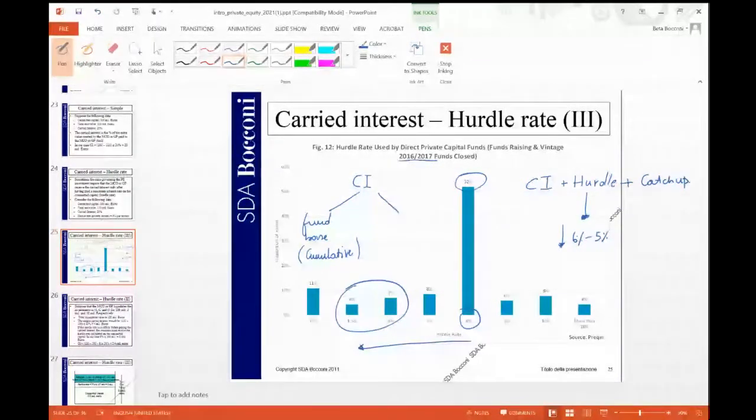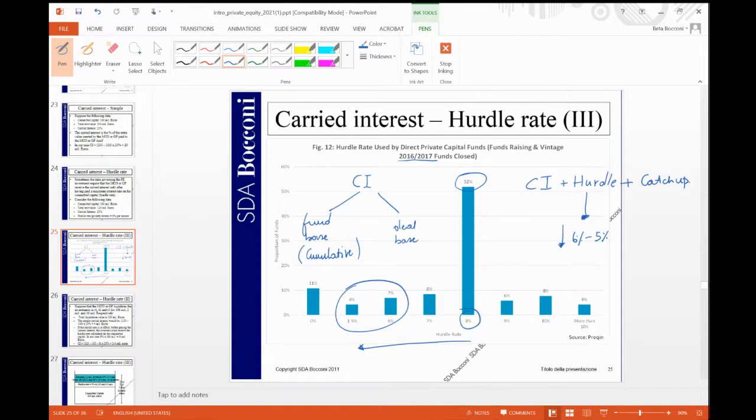There are some other funds that instead pay carried interest on a so-called deal base. So, Lucas, in this case, if you liquidate a portion of the fund, even if the fund hasn't already collected all the committed capital, I can also distribute carried interest. And this can have some, let me say, unpleasant side effects for the investors. So, Lucas, it really depends. I don't have a definitive answer because it is really market practice. There is no standard practice.